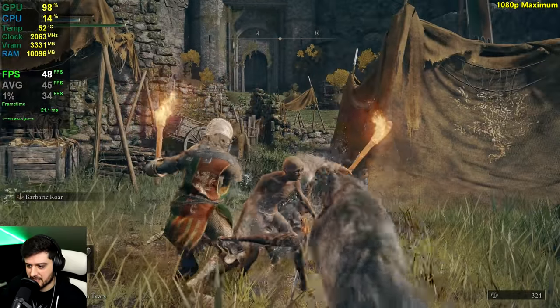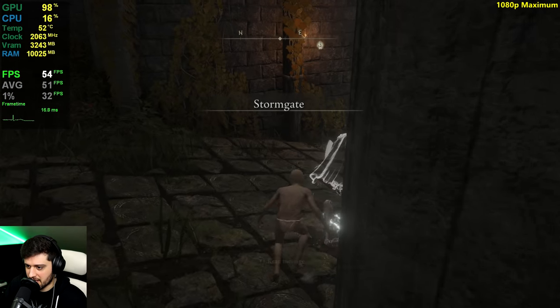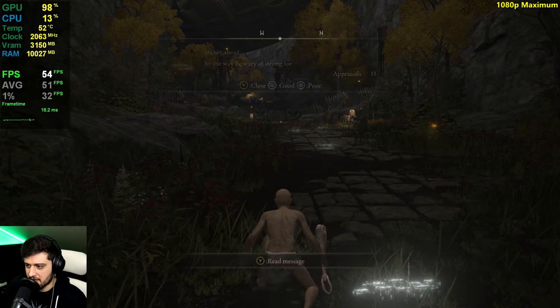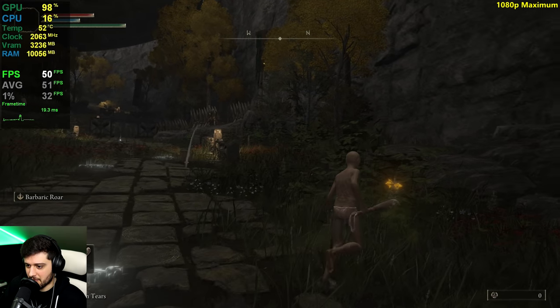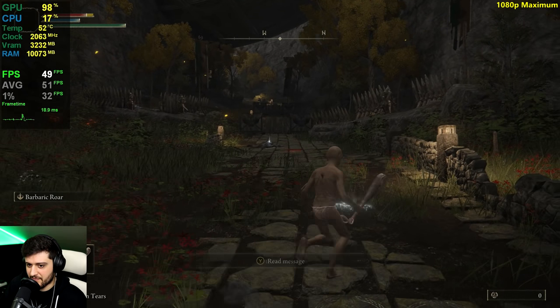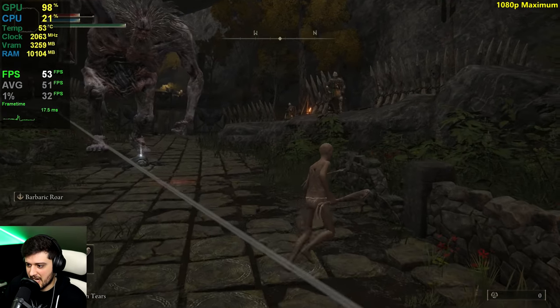Oh my god, I'm dead. Okay, let's go here. Yes, the ghost is helping us. Read message. Archer ahead. Yes, I know. I've seen them a couple of times already today. So what should we do next? Just keep walking like this? No, that's not a good idea whatsoever. All right, god damn it. All right, oh boy. No, no, no.